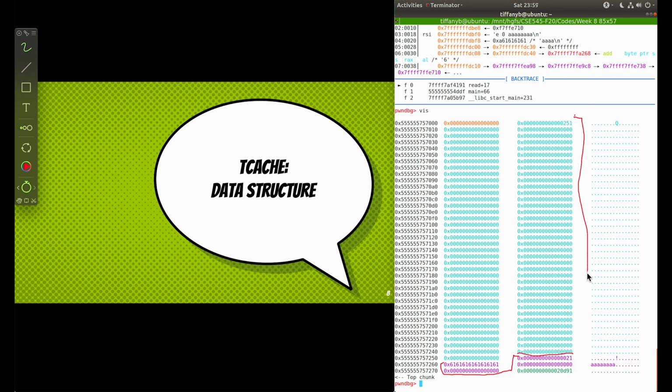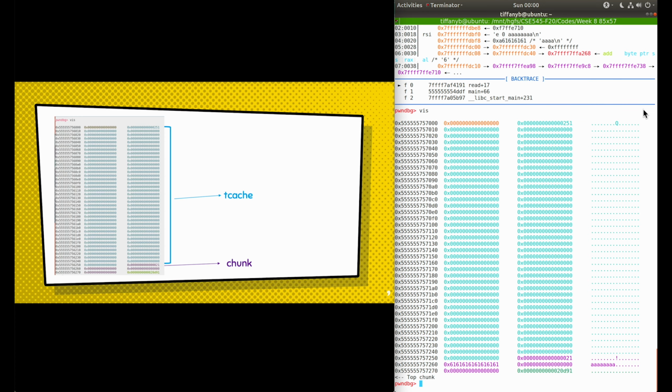However, there's still a lot of bytes that are just allocated over here. And it turns out those are Tcache. I show the picture in the slides as well, so that you don't have to take a picture or take a note by yourself, and you will always have the slides later on in the course schedule website. We have a Tcache and we have a chunk that we just allocated. You may wonder where and why we have this Tcache. Don't worry, let's now continue.